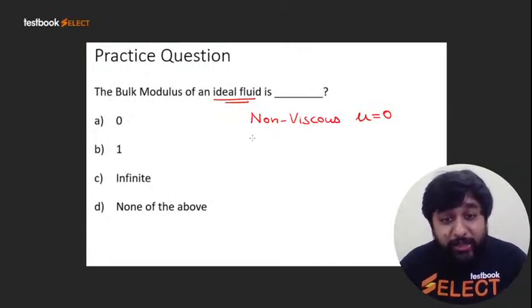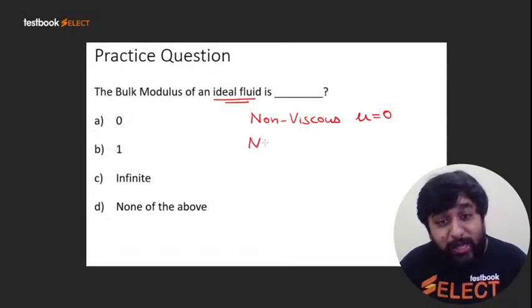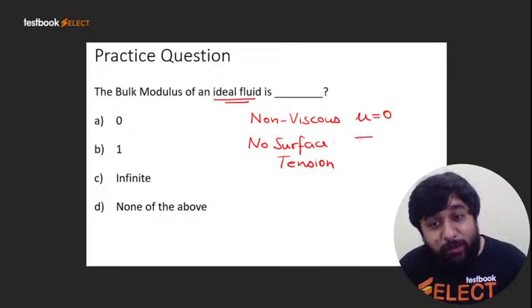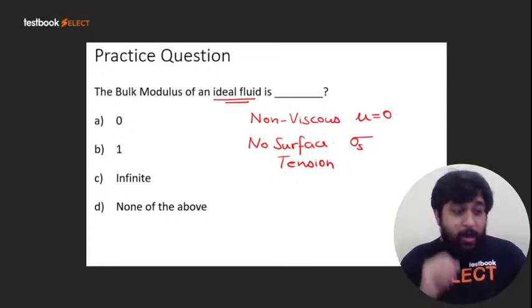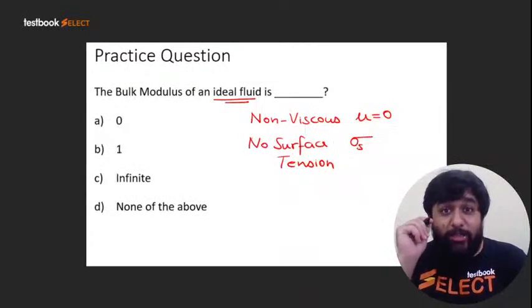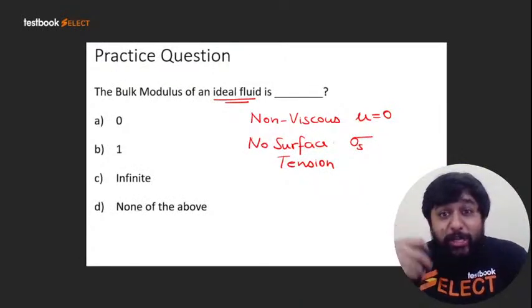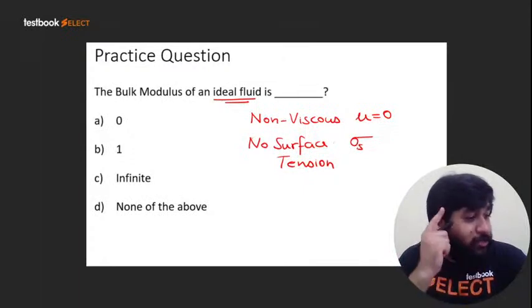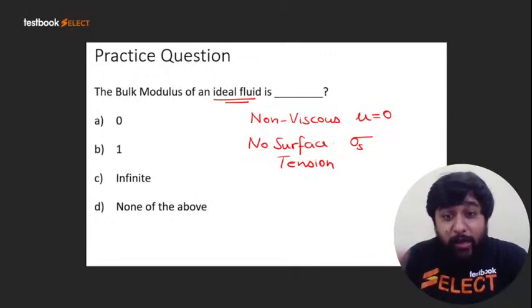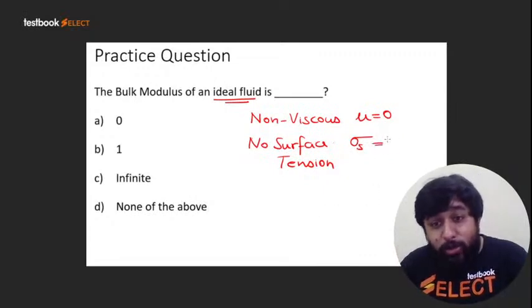Also, the fluid has no surface tension. So when the time comes, we will see what is the effect of surface tension. So fluid has no surface tension, and we are going to define surface tension by sigma s. Please note, sigma is the symbolic notation of normal stress, but surface tension is not normal stress. Very good, Sachin. Very nice answer. Akshay, beta, look carefully, it got a little mixed up. So sigma s is equal to 0.